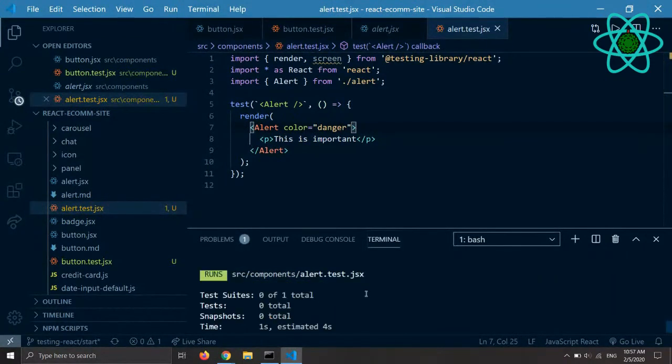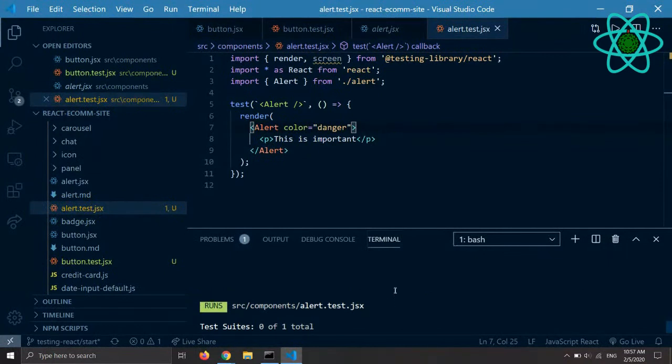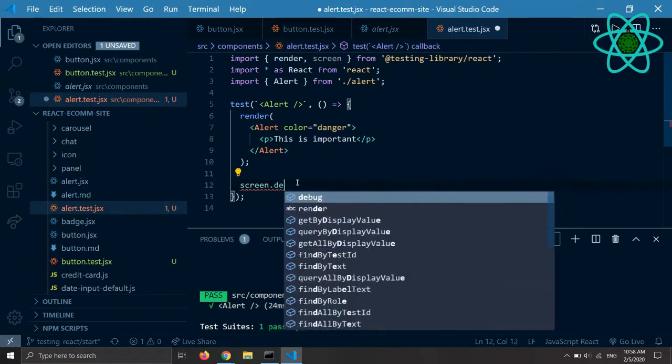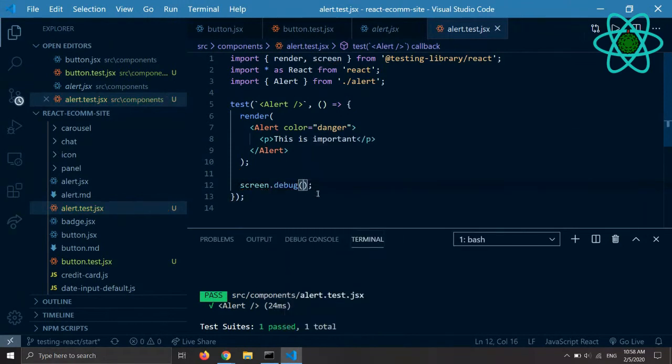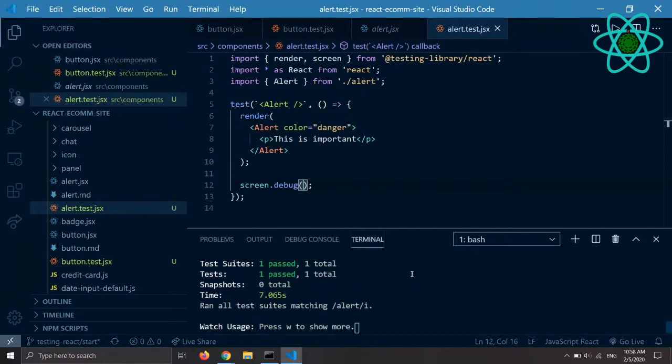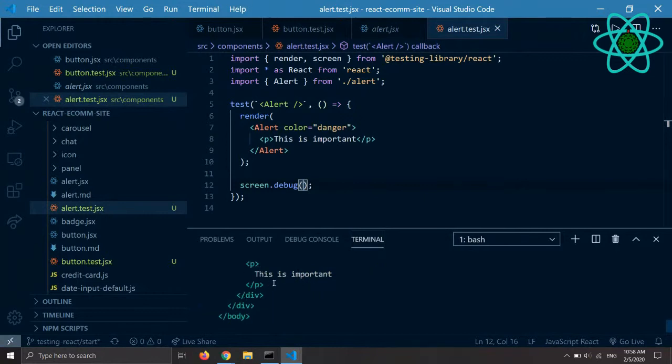It's very important that you check the console output of your test, because you don't want this kind of error message to confuse you with a real failure. Just now, not passing color was actually an invalid use case. Your test should test the valid use case and make sure nothing is breaking, instead of testing a use case that you are not supposed to support. Now it passed. Similarly, all the tests we just debugged. This is like a console log version of writing tests. Yay, this is important is showing.